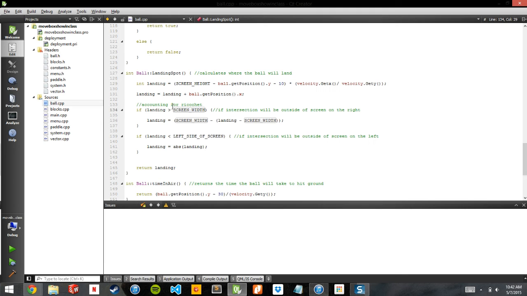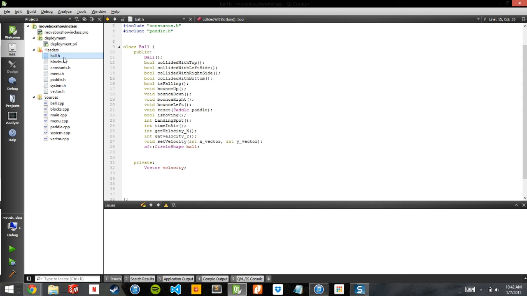For all of the objects that you were seeing, there's pretty much a class for them. So ball is going to have a class that handles the velocity, all these different events that could happen, whether it collides with the bottom, top, left side, or if it's falling, has a function to tell it what to do when all those events happen. And pretty much everything that's going to happen to that ball is handled in the ball class.